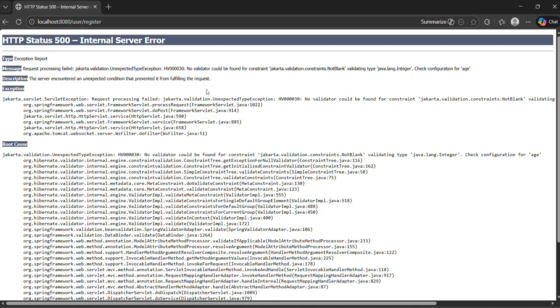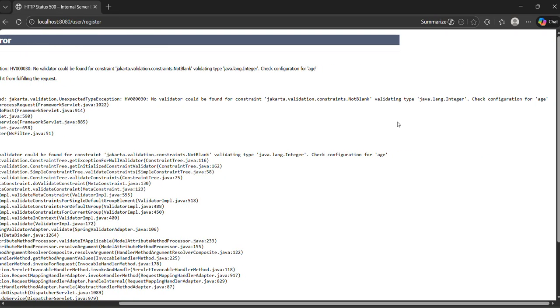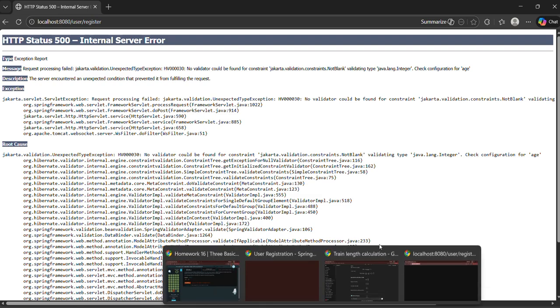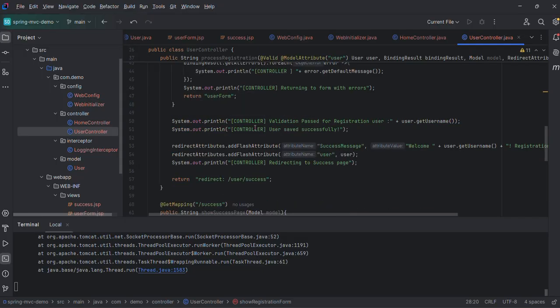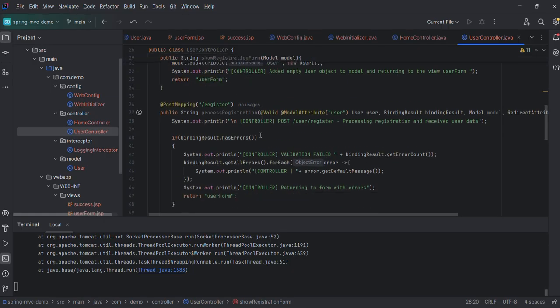This is happening. No validation could be found for the constraint Integer for age. So for the age, process request post. Okay, let's go back to the controller and see what is going on with the age. Slash register post.